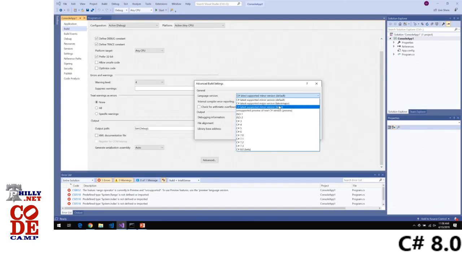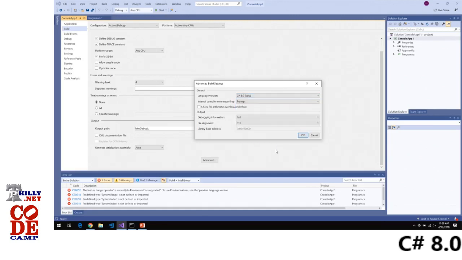You also now have latest major, latest minor. Then you also have this new one called unsupported preview of next C# version, which is called preview here. If you click preview, you'll always be kept to the absolute latest release of your Visual Studio, even if it's in beta. Or for today's purpose, I'm just going to manually select C# 8 beta.